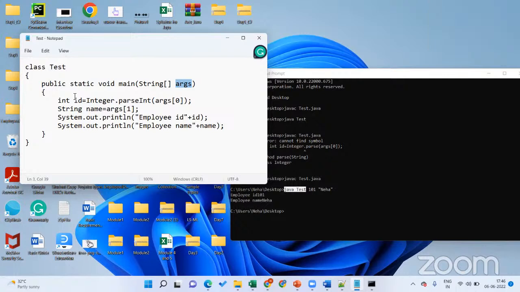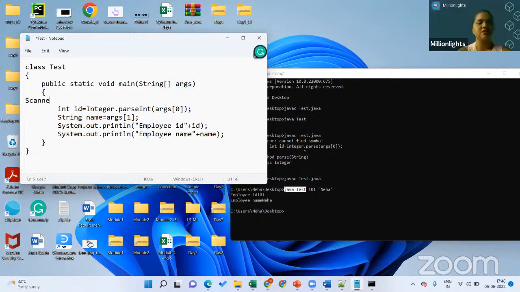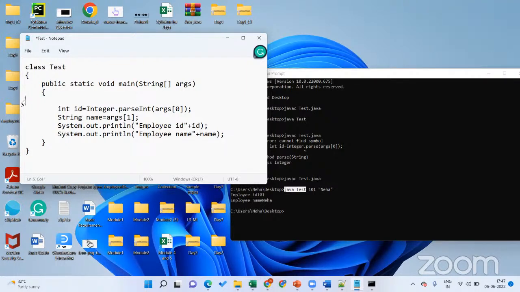The Scanner is inside the java.util package, so args is never used in that case for taking user input. For user input with Scanner, we make use of the Scanner and all those things. Yeah, I got it.